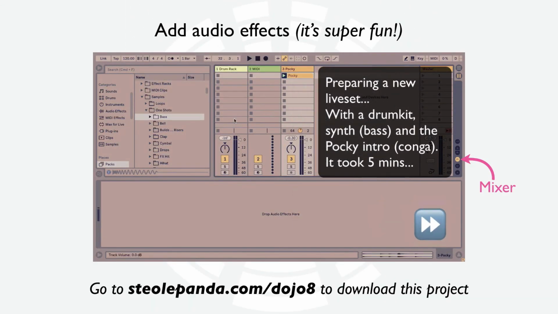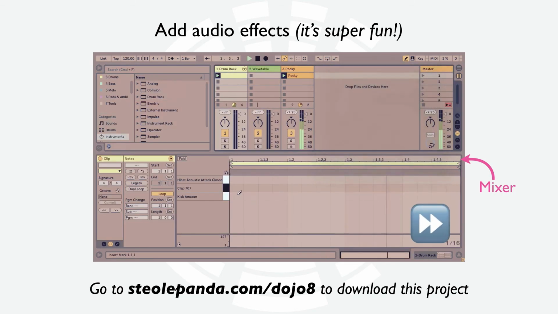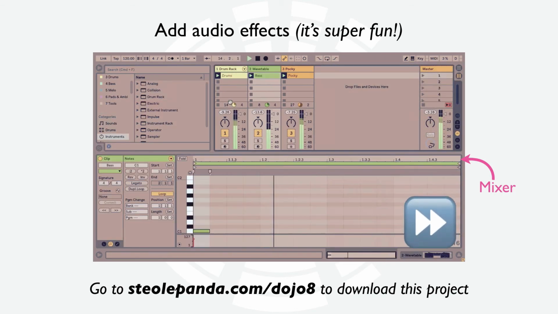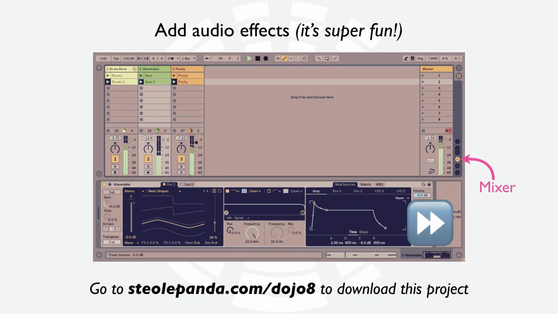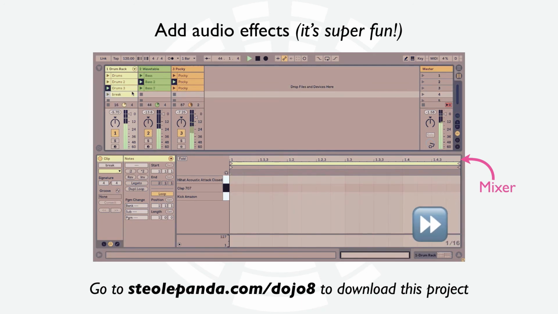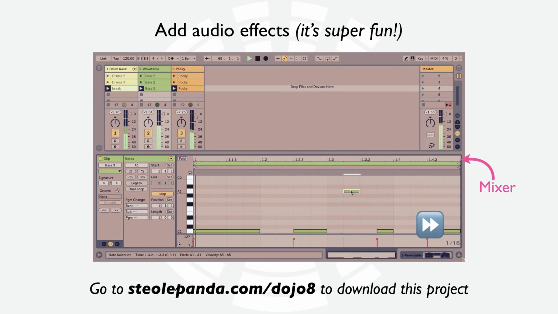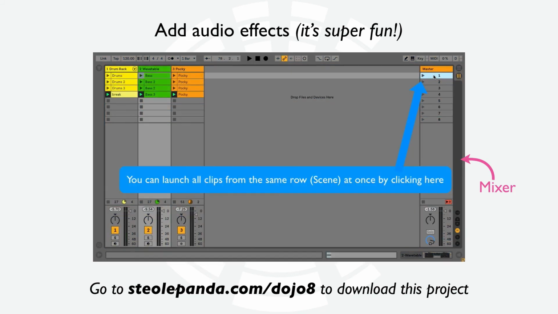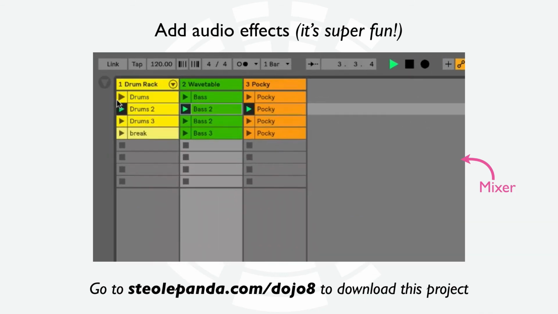In this new live set, I've added a drum rack with 3 sounds, the new wavetable synth that will be used as a bass, and the Pokey intro as an audio loop. Use the play button of the master track on the far right to launch all clips on the same scenes at once.